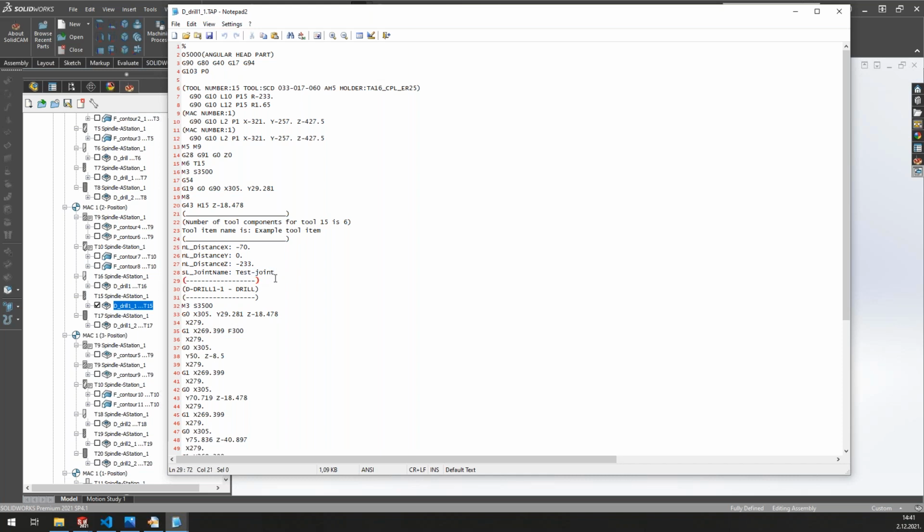Now, again, some of you may ask, why do I need this? Well, on angular heads, some machines cannot offset their tools in 3 axes, only in Z. Now, maybe you need to know how far the tool mounting point is from the station coordinate system. This function will return that. But then I will also show a function that shows us the exact distance from the tooltip to the station coordinate system, and it can be used as well.